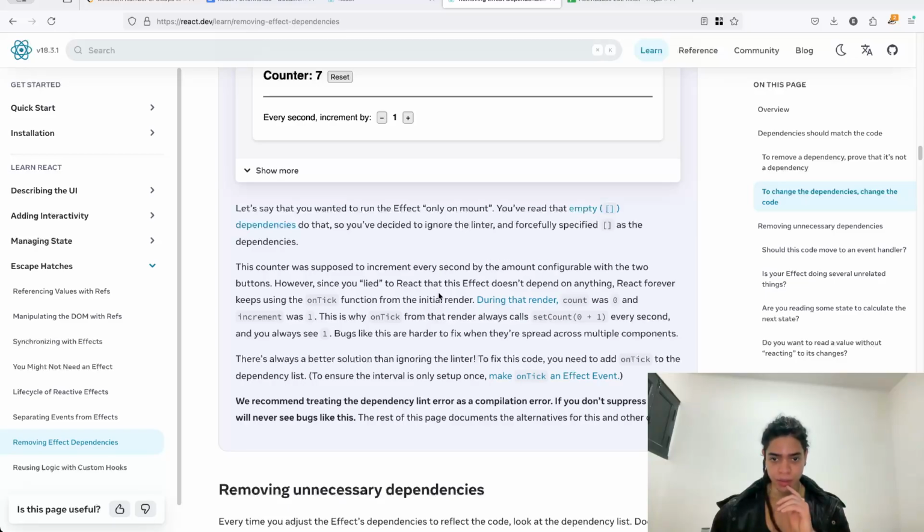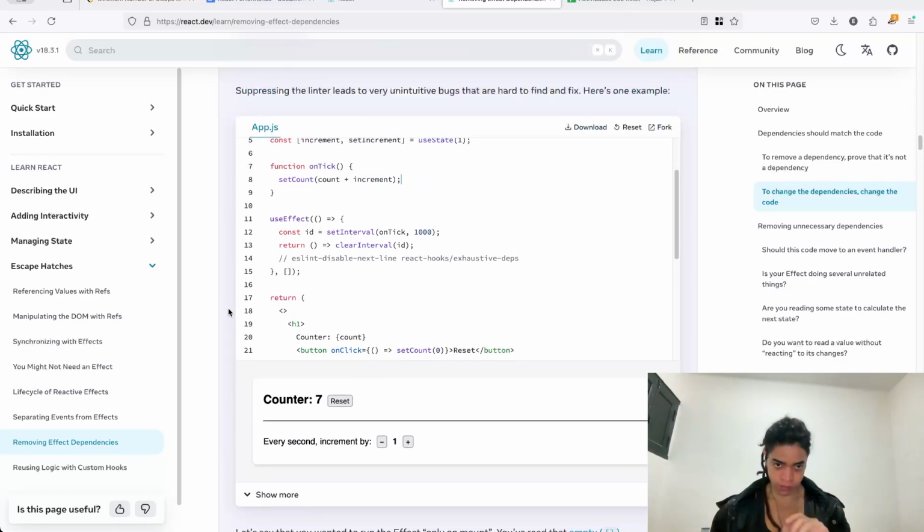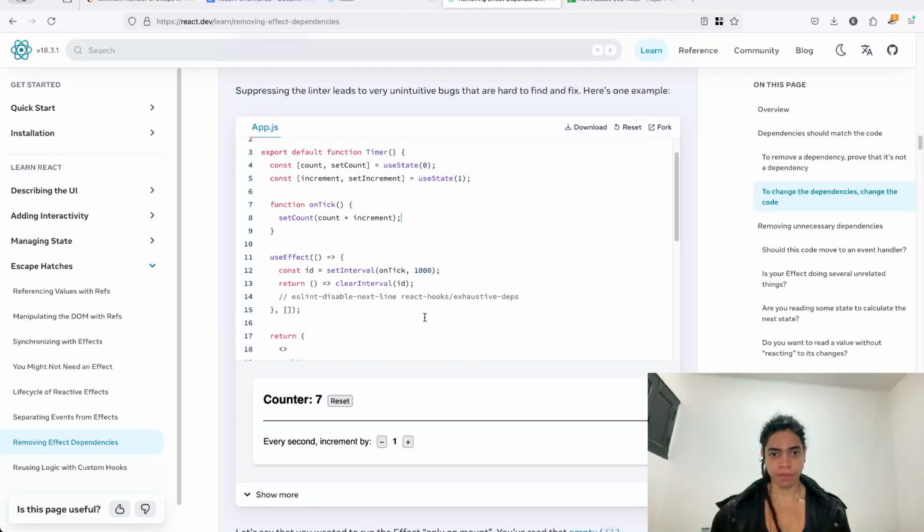Every second by the amount configurable by 2. But since this code now only runs when the code mounts, unless you remove that, it's actually going to now call this over and over and over again.